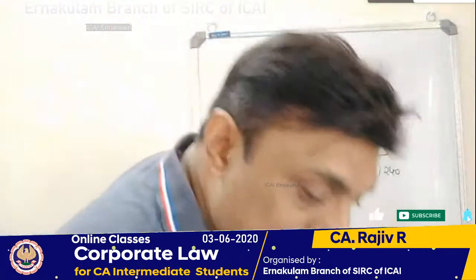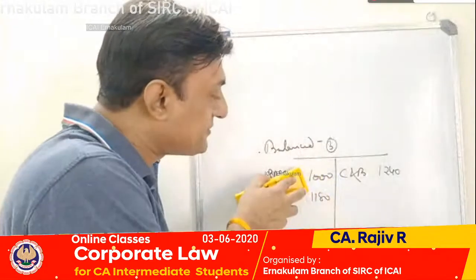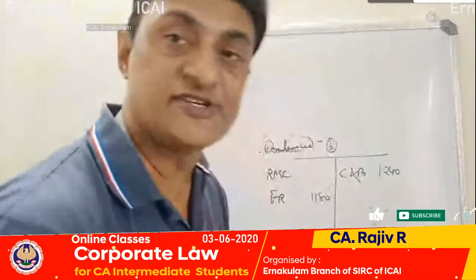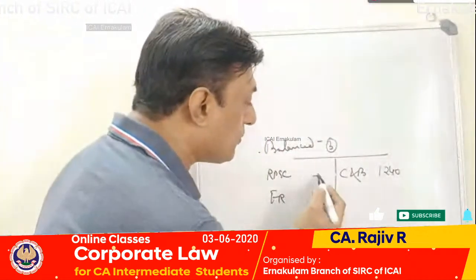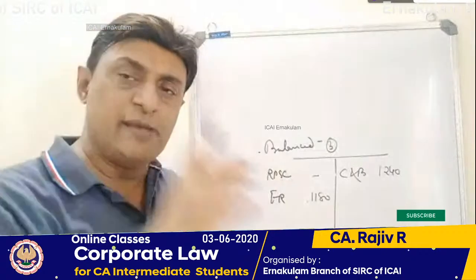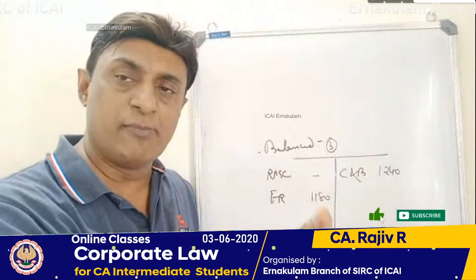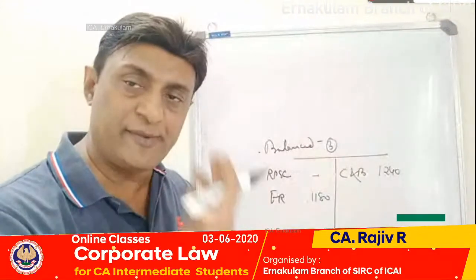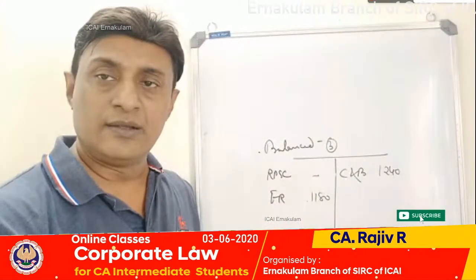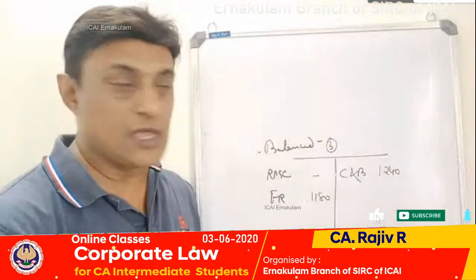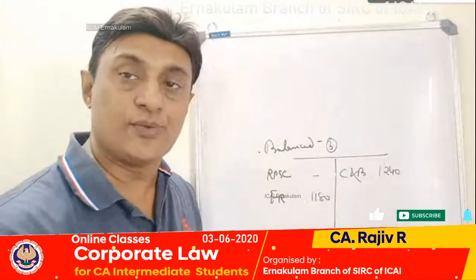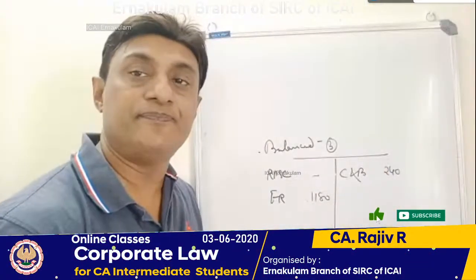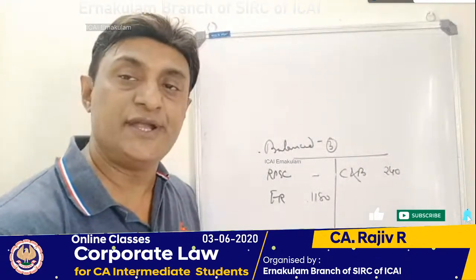Look at what will happen to the balance sheet. In the balance sheet, this thing will vanish. Redeemable preference capital will become zero. I'm only worried about the last entry. Redeemable preference capital account debit to redeemable preference holders account. Redeemable preference holders account debit to bank account. You pass the intermediate entries there. I am worried about the cash payment. So the redeemable preference capital will go down to zero. And what will happen here? Cash and bank will come down too. The balance sheet tallies.